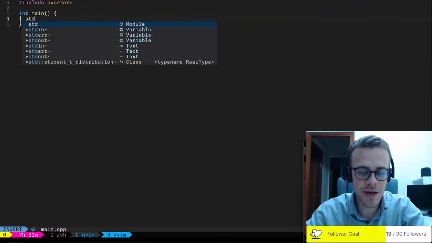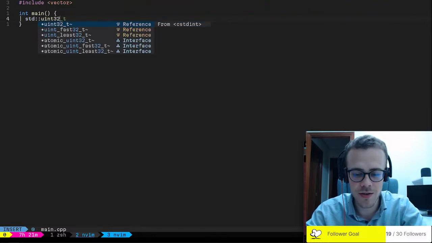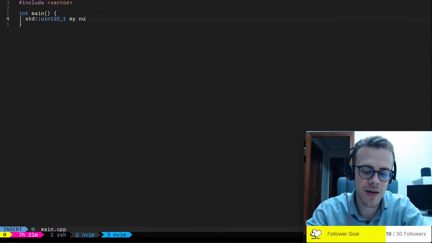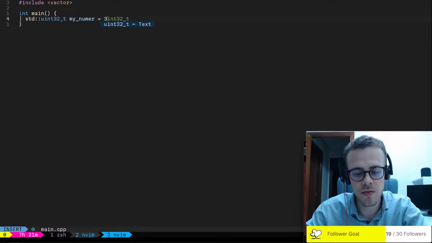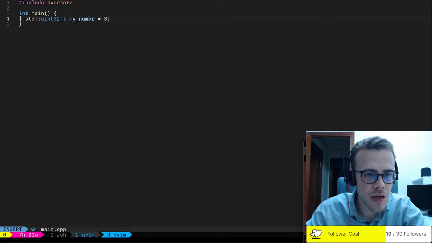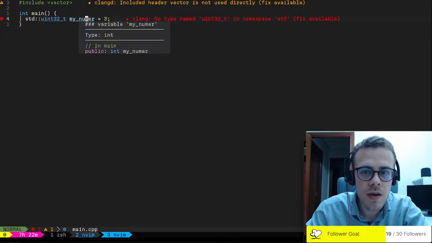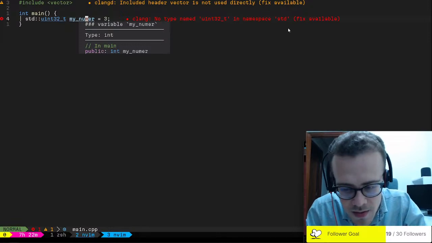So can I do some std uint32 this? Oh my gosh, my number equals 3. God damn it, keyboard. What happens if I now no name type fix available? How do I see the fix?